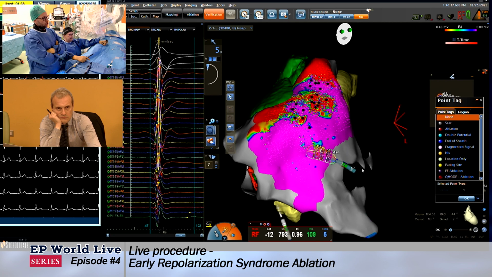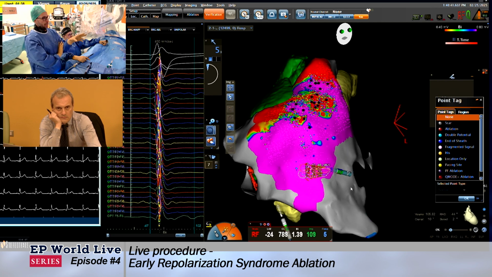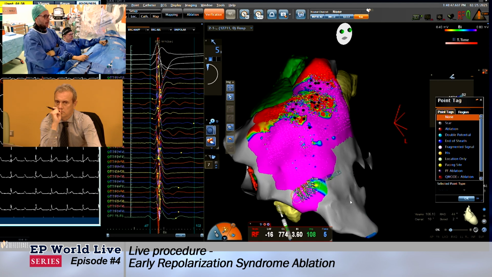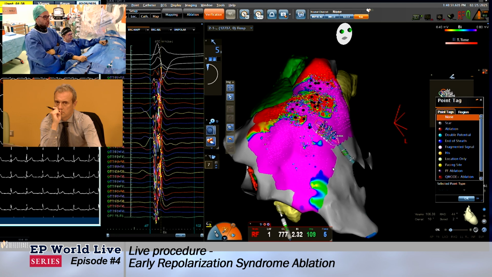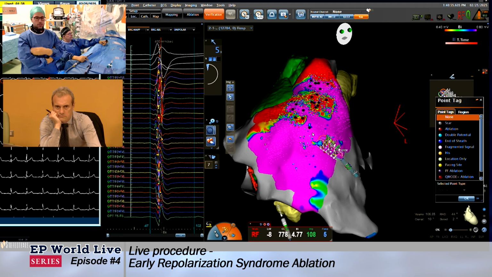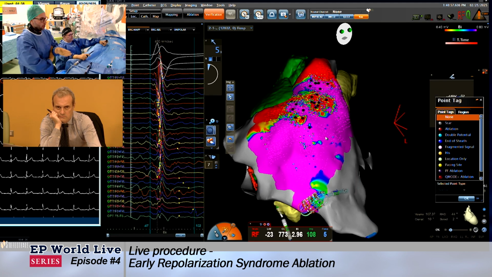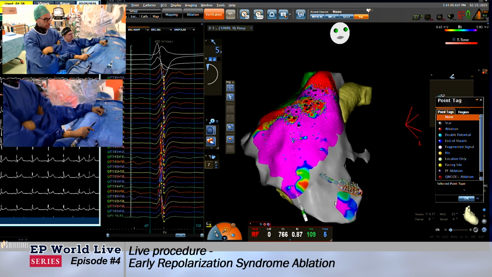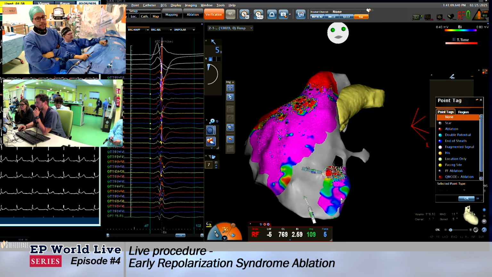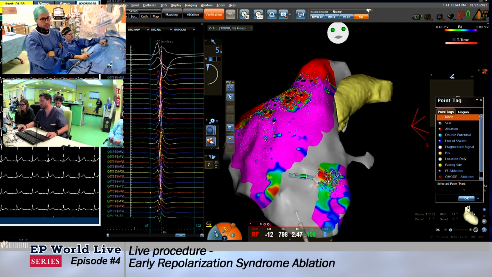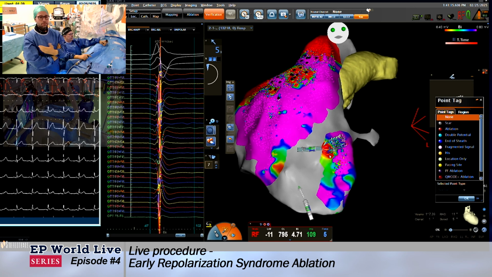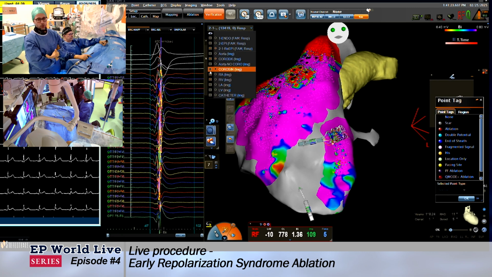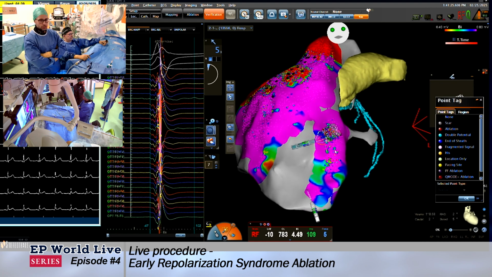Yeah, absolutely. Giovanni, you can also appreciate that when the catheter is located in the region with late activity upwards close to the RVOT, we have this huge fractionation, which is late, and the late component is almost coincident with the J wave. So what we call the J wave is the notching that is more appreciated here in D2 and D1. This is a clear late activity, so-called late depolarization more than, as we said, early repolarization. So again, this is pointing towards a disease which is more related to a depolarization abnormality.